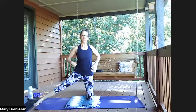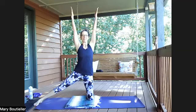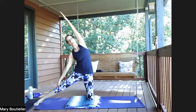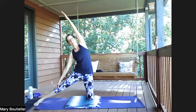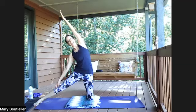So drop the hip, squeeze the glutes. Inhale, reach up. Exhale, you're going to slide that hand down the leg. But imagine that you are protecting a butterfly under that hand. In other words, there's no real weight there. And then think about those ribs again.